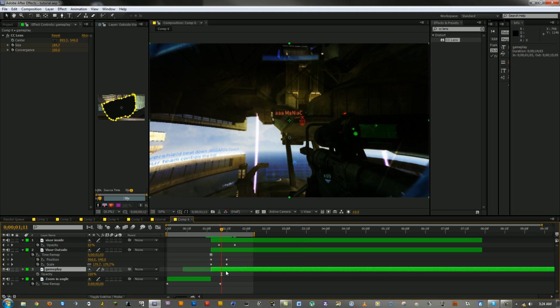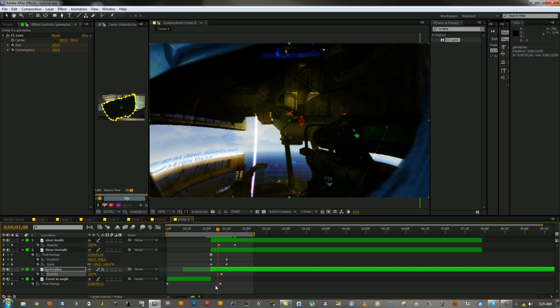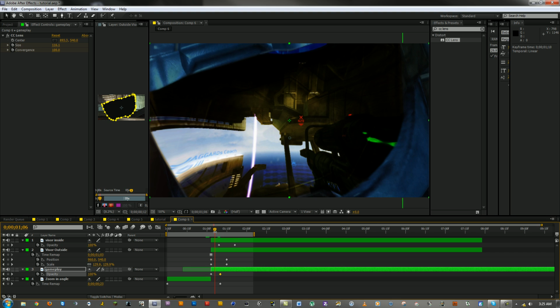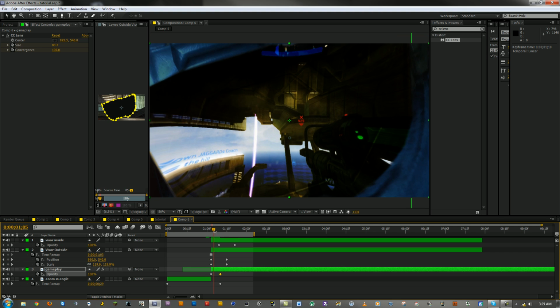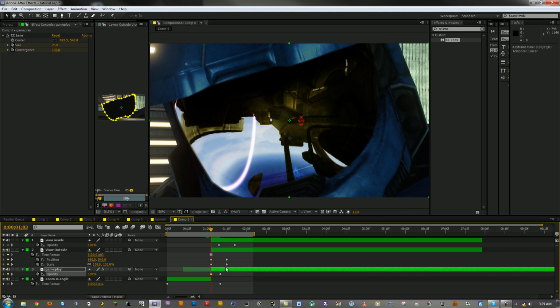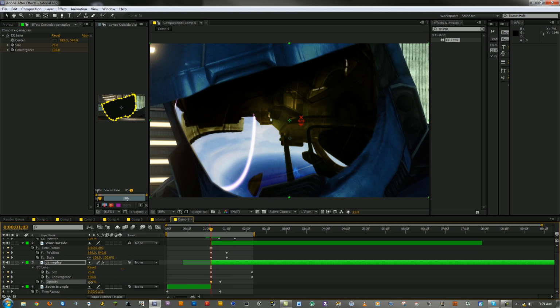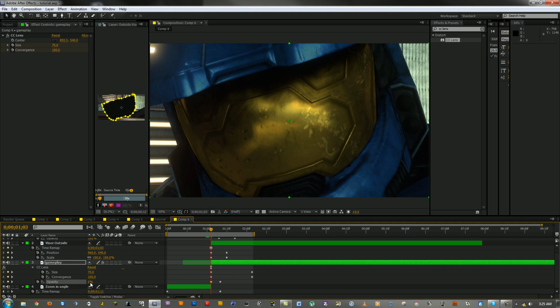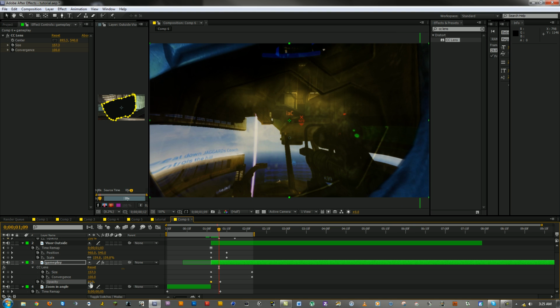Now hit T for opacity on that, and just go, I don't know, like 3 frames in. Go about 5 frames out. Actually, you want to go in the beginning, and then just go 3 frames forward. Well, that's like 5 frames, whatever. I can't really tell how many frames it is, but in relationship to everything else. And bring the opacity to 0, so it kind of fades in like that.